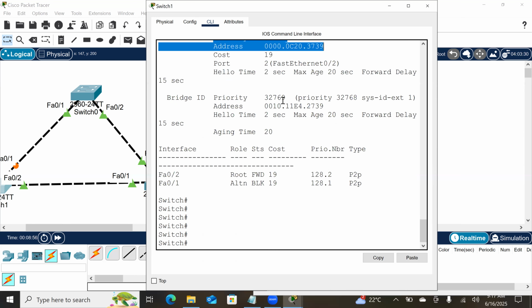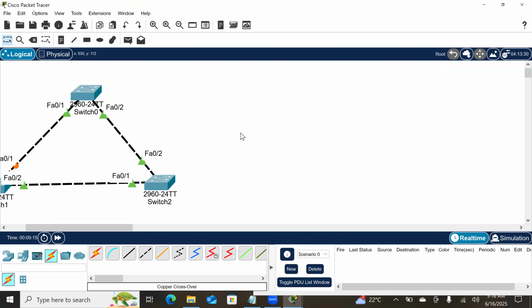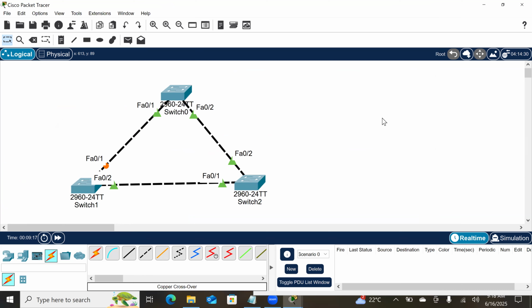And mine is this one. And /2 is a root port and it is in forwarding state, and /1 is what? Alternate port, and this is in blocking state, and both have a cost of 19. Okay, understood.